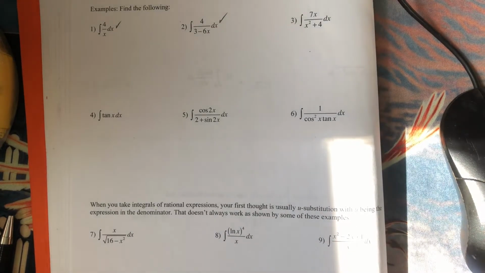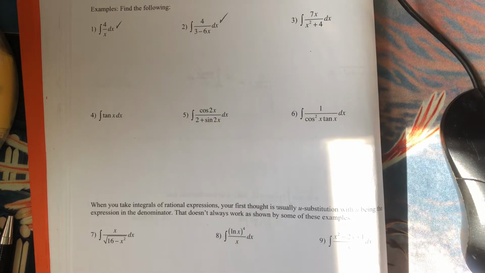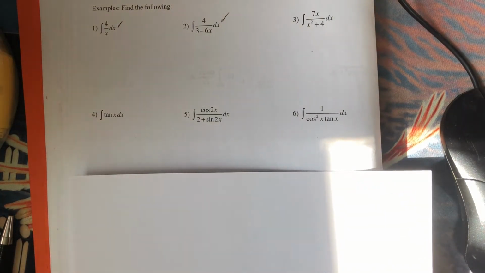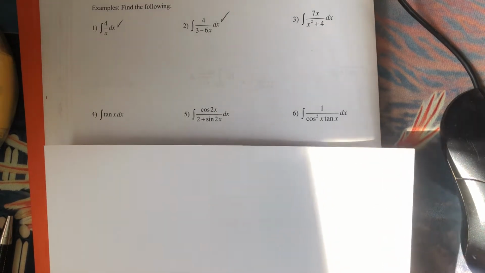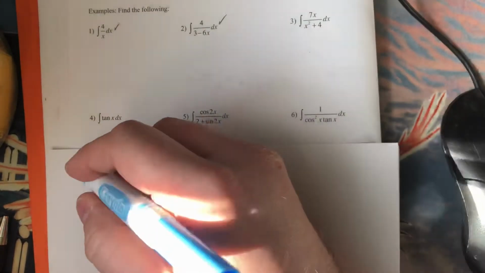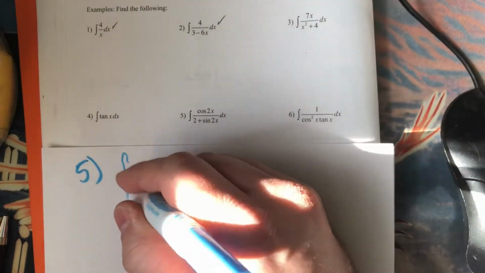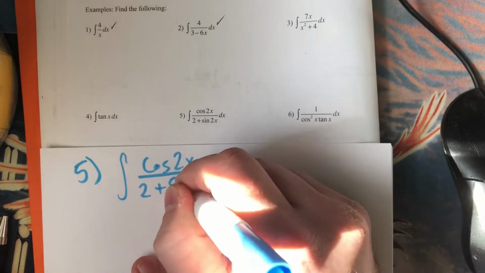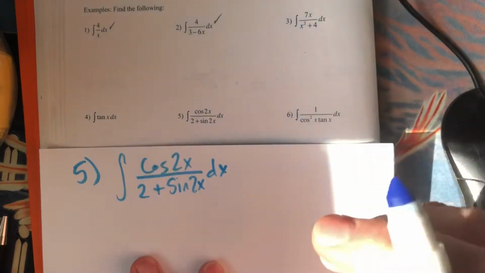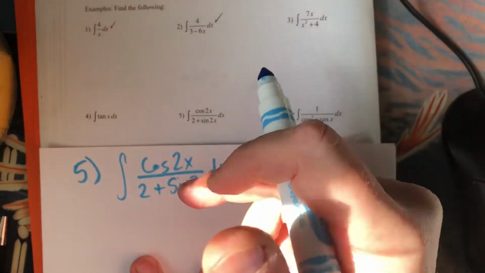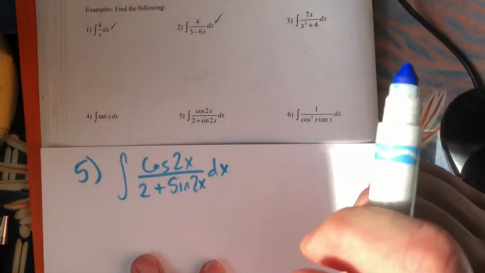All right. Regardless, I wish this section was faster, but the breadth of material that we're covering, I think, is worthwhile. So I'm going to keep on doing these examples. All right. So 5 cosine 2x over 2 plus sine 2x dx. I've got to be honest, in terms of new ideas, we're not going to get a new idea in 5 or 6. They're just worthwhile examples for us to see.